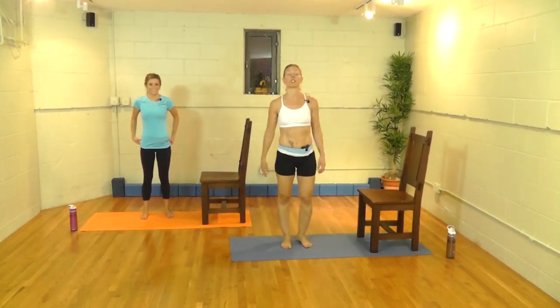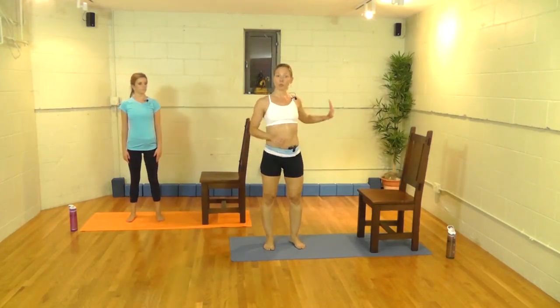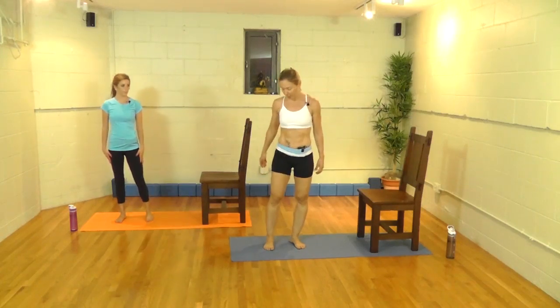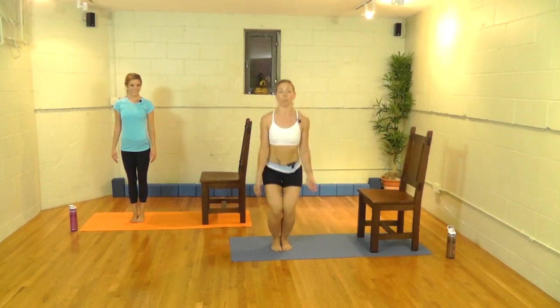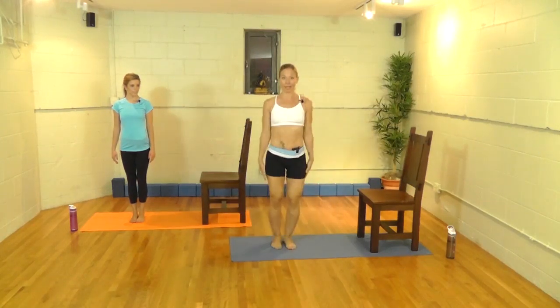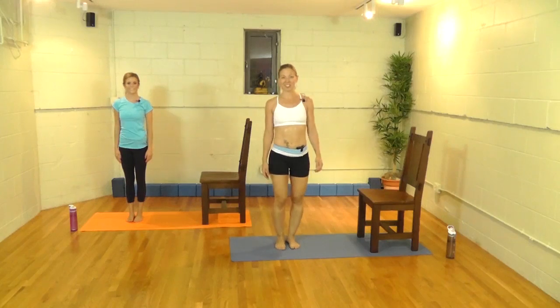So the next one we'll do is a wide jack with a bicep curl. If you need to move your chair out of the way, if you're in a small space, take a moment here and move it out of the way. I'm gonna give you one demo just so you know. We're gonna do a wide jack with a bicep curl. So we're going to jump out wide and curl the arms out to the sides and then back and together. Want to try? Perfect. All right, 30 seconds on the clock.